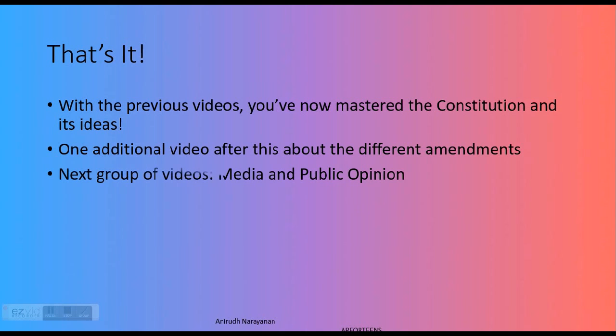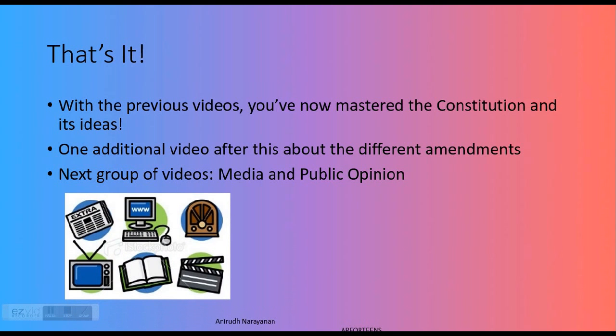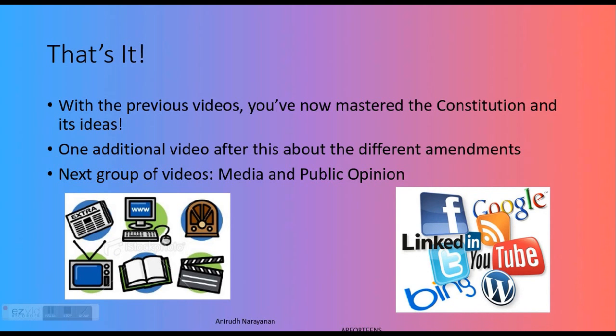And as this group of videos was all about the Constitution, our next group is going to be about media and public opinion. So the types of media like newspapers, computers, radios, TVs, books, movies, you name it. We're talking about those things. If you guys don't know what a radio or a newspaper is, these are probably things you'll be a lot more familiar with. We'll also talk about things like social media and how that makes an impact on our government today.